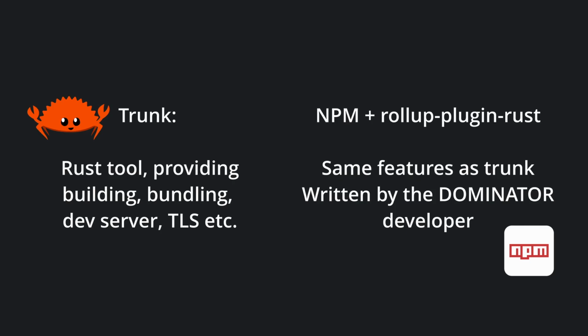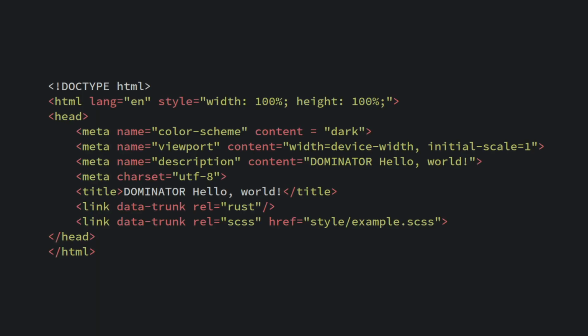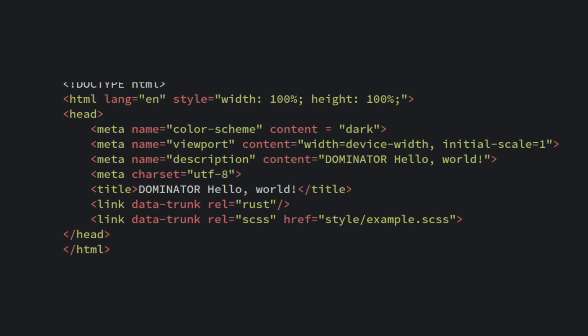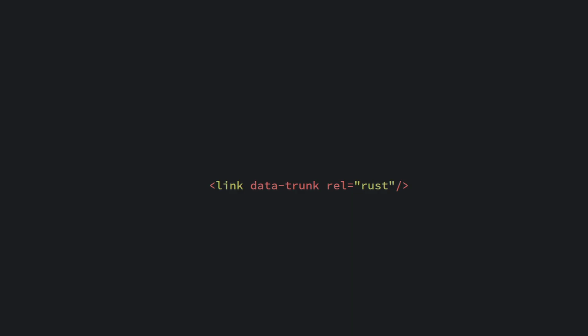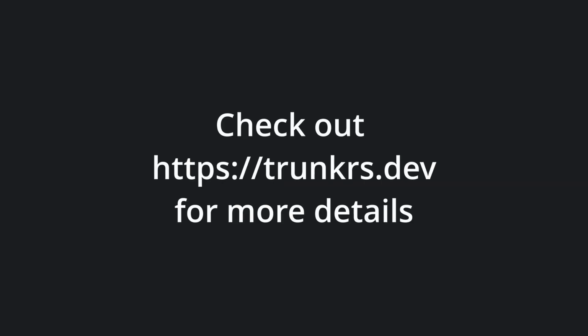The Rollup plugin for Rust is written and maintained by the developer of Dominator, so in that sense, it is the most idiomatic. When using Trunk, the index.html file serves as the project definition. It tells Trunk how to build your Rust code and what resources to embed. In this simple example, the only really important bit is the link data-trunk rel="rust" part. This simply tells Trunk that this is a cargo project, and it will build and load it. We can specify many other attributes here, such as the relative path of the Cargo.toml file or custom build flags.